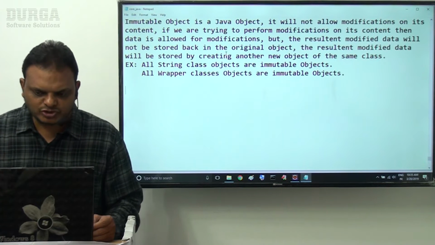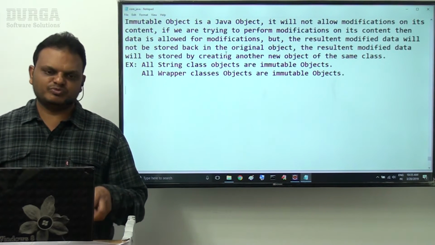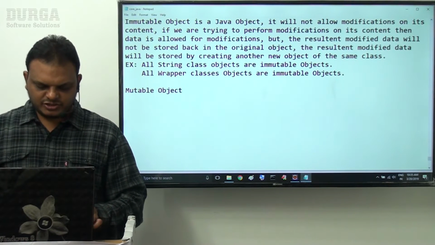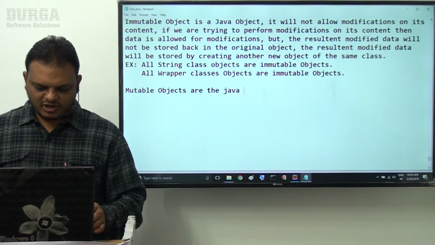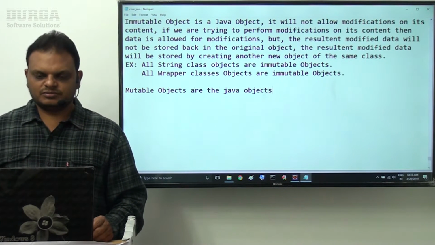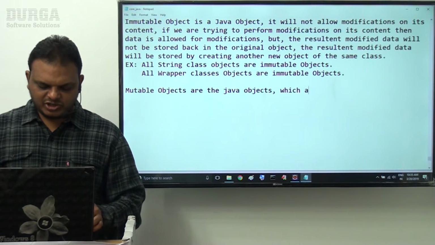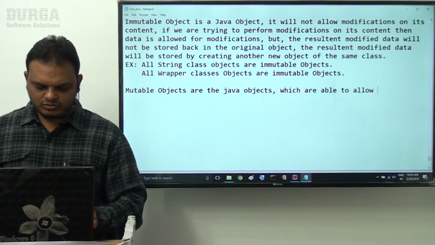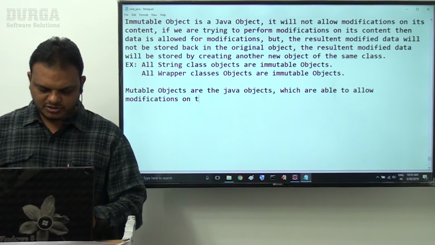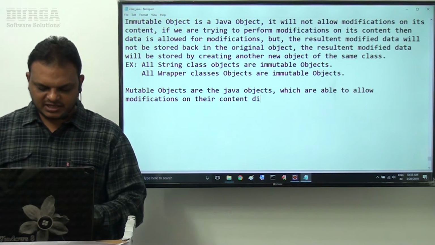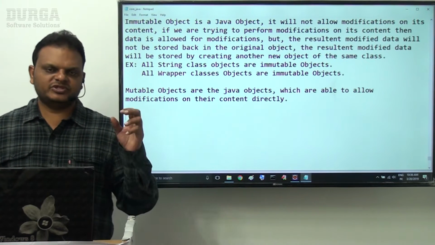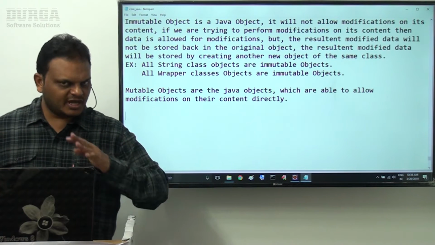But what about mutable nature? What is the meaning of mutable? Mutable objects are Java objects which are able to allow modifications on their content directly.